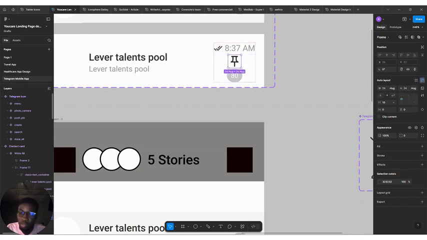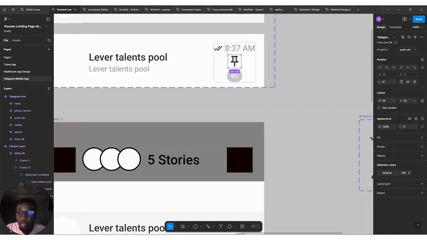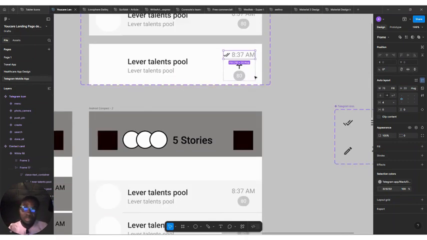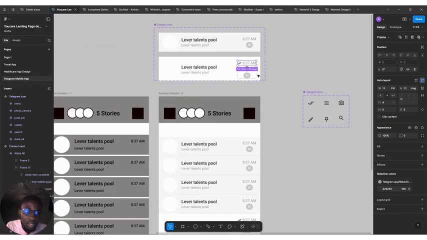So let's not bother about the auto layout. I'm going to rename this to say tick and time, or no, tick, yeah, the time. The reason for this you will discover later on why I'm naming them the way I am.